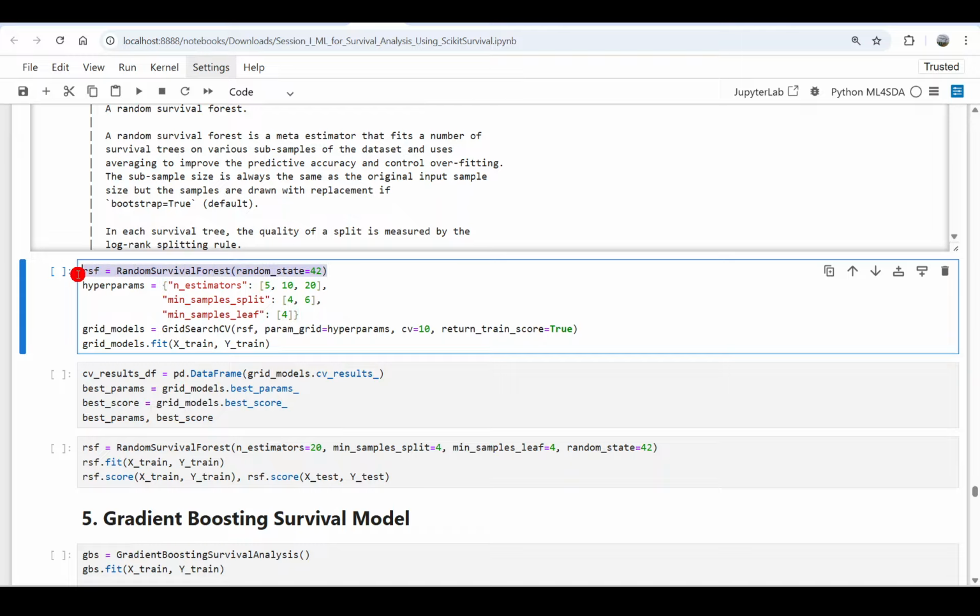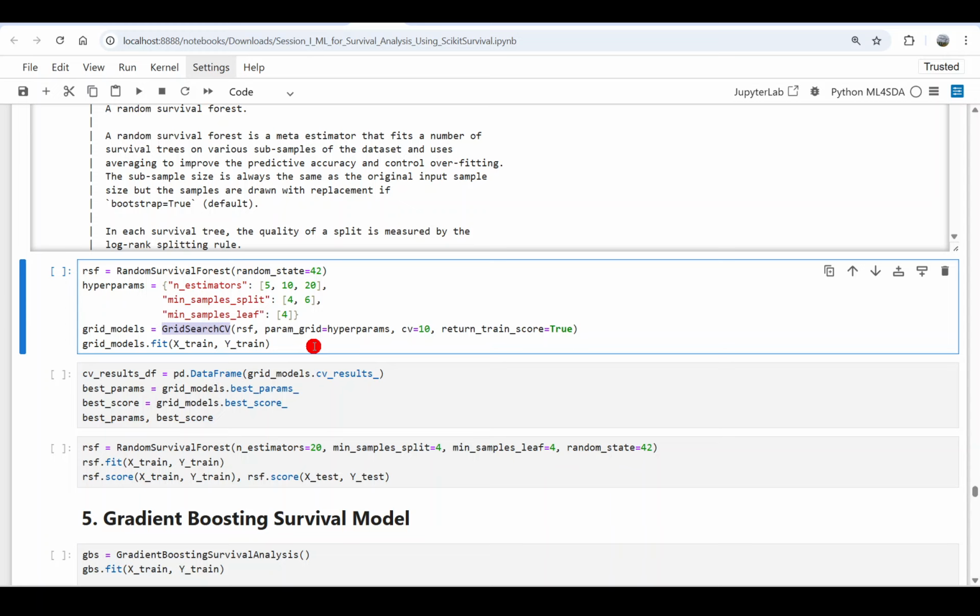First we have to instantiate our model of interest or estimator. Here we have 3 times 2, 6, times 1, 6. Therefore, based on these three hyperparameters, 6 different models are going to be fitted using this search CV.